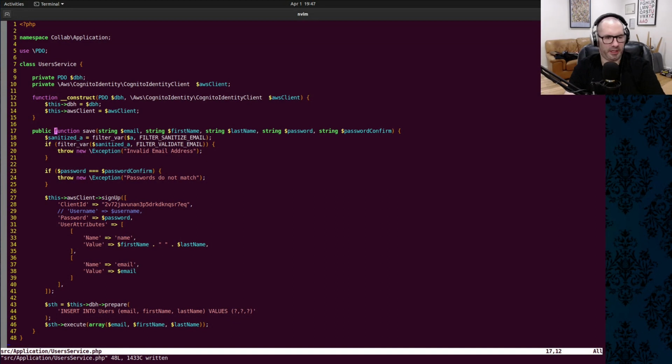So filter a sanitized email. Let's use camel casing because I've got that everywhere. Email. Sanitized email. And then sanitized email, and then here too. Cool.